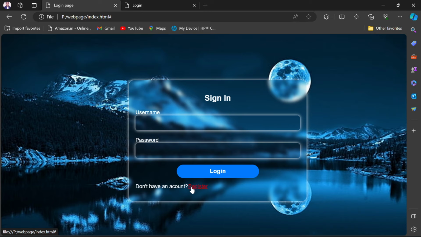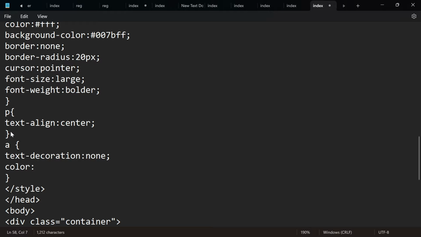So what we have to do is write the a tag, and for the a tag we will write the CSS. Text decoration none, and the color should be, for example, blue.